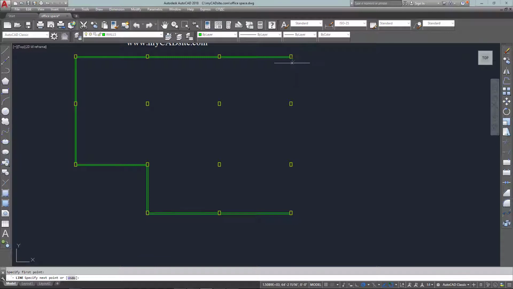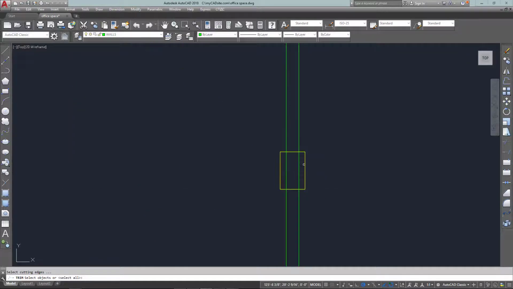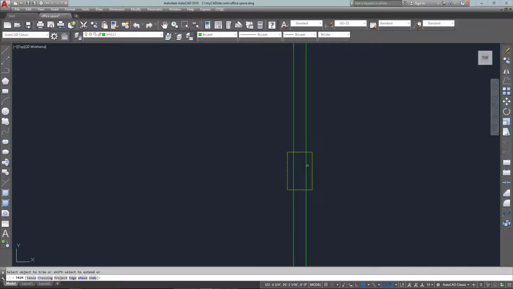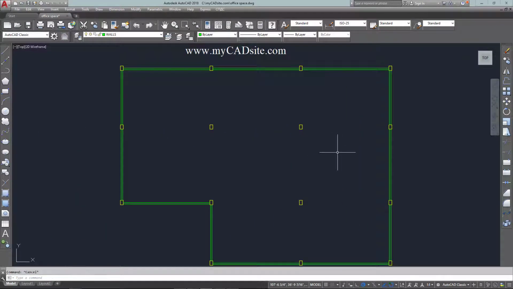And here I am now, and I'm just going to do the same thing here and offset at 6 inches and then move them over 3 inches from there, and then trim them out. And so if you have a lot of things, you just have to try it out each way and find out which way is more comfortable for you to work with. And here's the other one. I select my trimming line and then the objects to be trimmed, in this case the walls. So there's the perimeter of my walls.